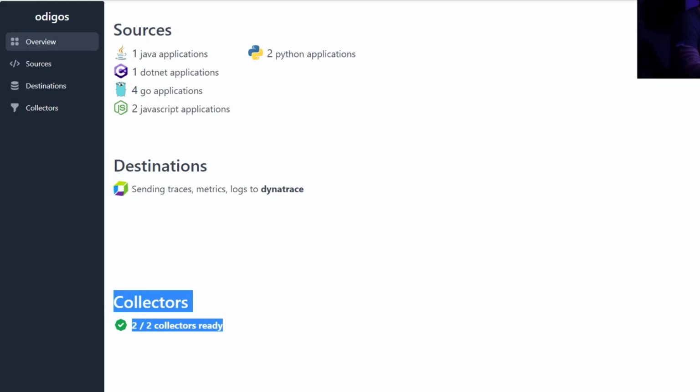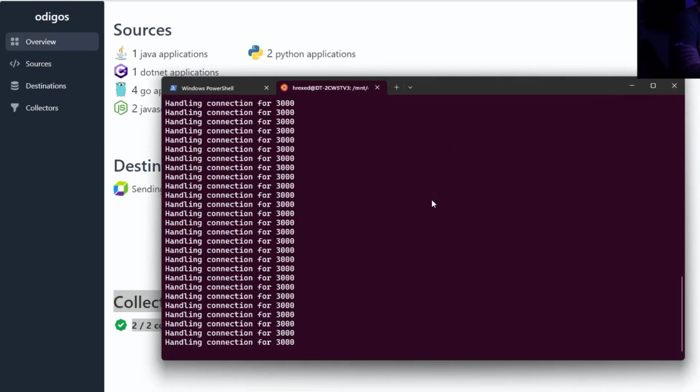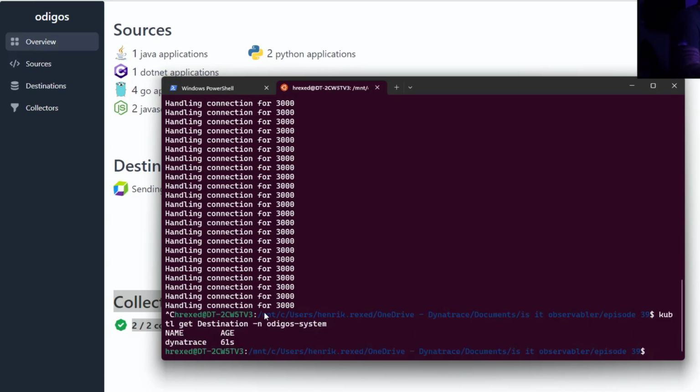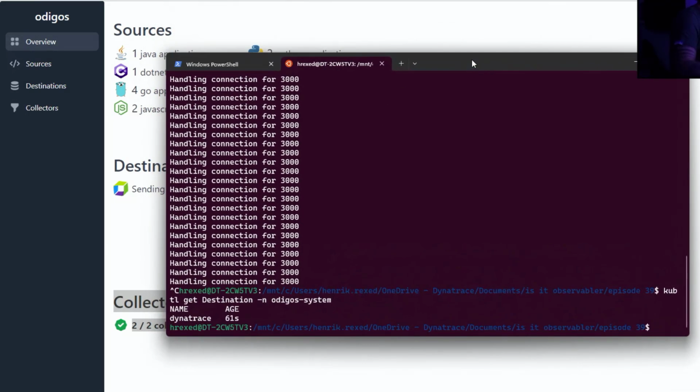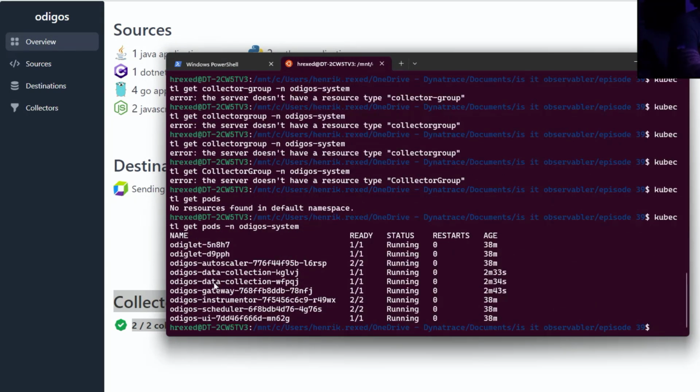If you are just a bit curious, we can look at the destination in the Odigos namespace. We can see that now we have the Dynatrace CRD created. What we can see here is that we have a couple of things deployed. We have the Odigos data collection deployed as a daemon set.